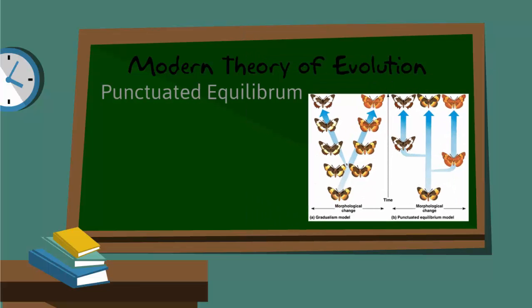The second theory is punctuated equilibrium. This theory proposes that new species appear suddenly after long periods of stasis. A new species changes most as it buds from a parent species and then changes little for the rest of its existence. The sudden appearance of the new species can be explained by the allopatric model of speciation. A new species arises in a different place and expands its range, outcompeting and replacing the ancestral species.